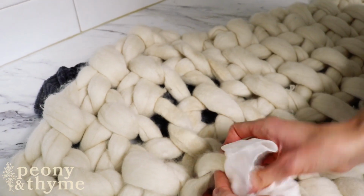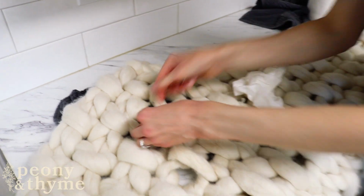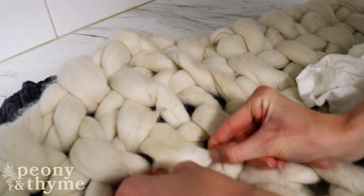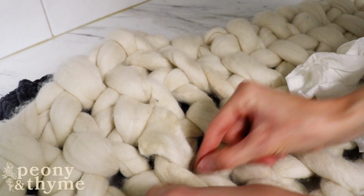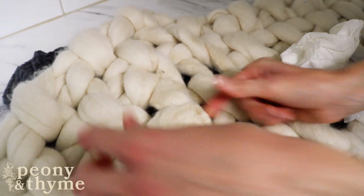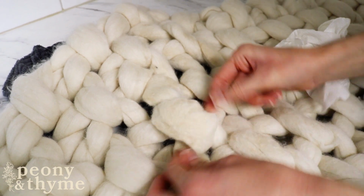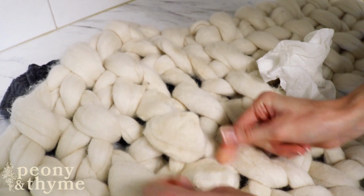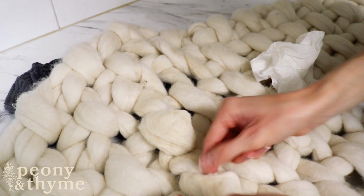We'll see though. And if it does, you can always kind of like fluff this out a little bit like that. So that's always an option too. Might even help it dry a little bit faster.